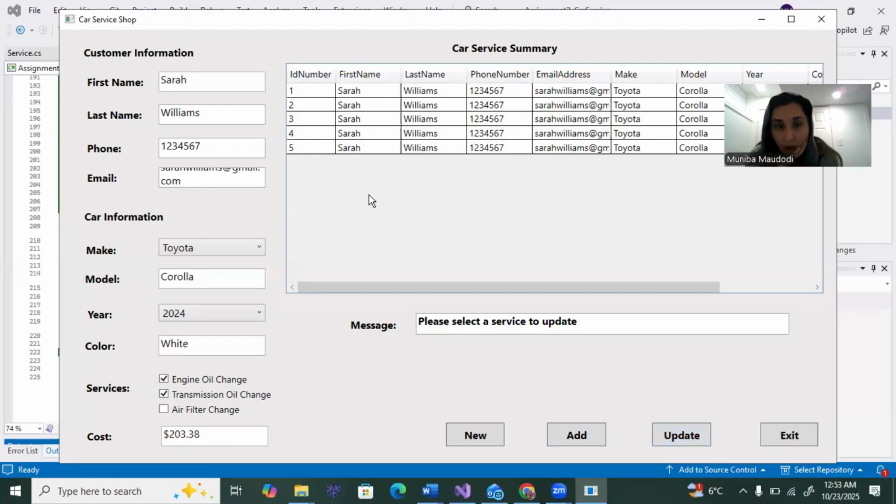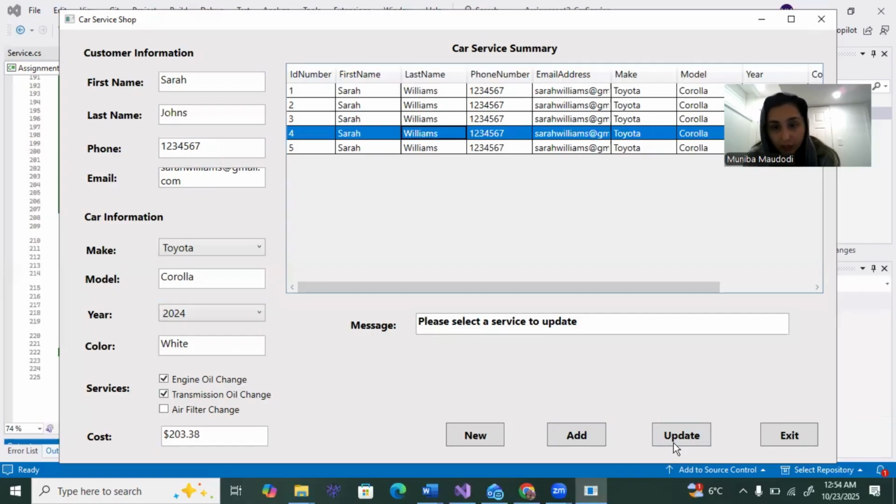So let's say I want to update row number 4 and I want to update the last name. So I'll change the last name to, let's say, Jones. And then I click on the last name row 4 because I want to change it.